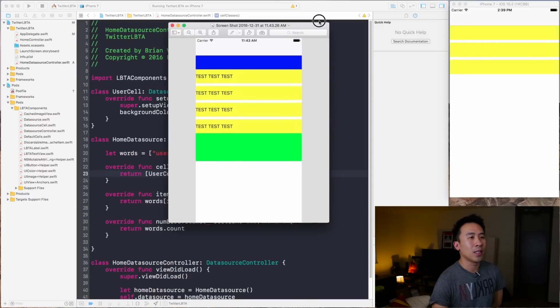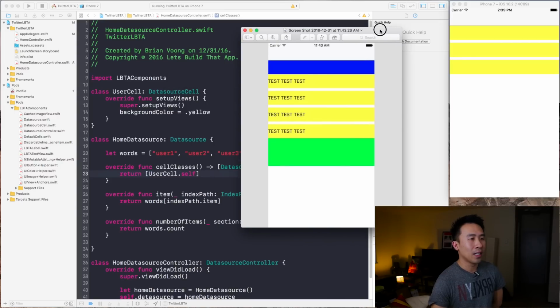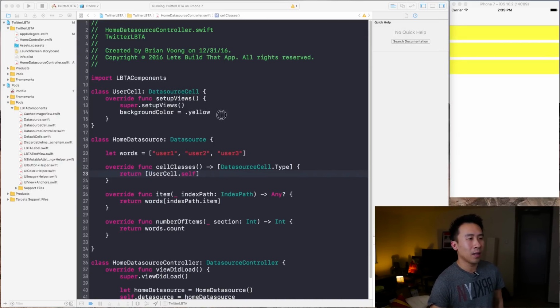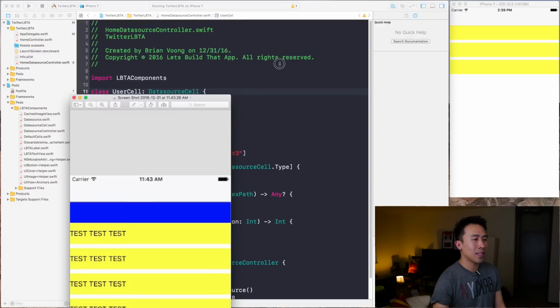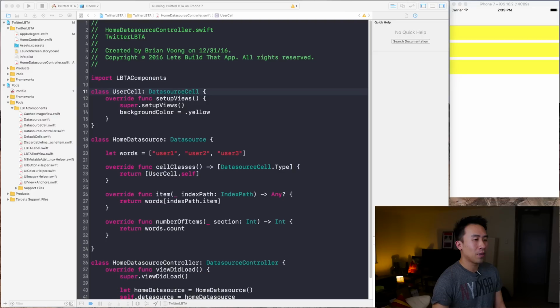And now your next question is probably, well, how do I get it to render out the words of not test, but then user 1, 2, and 3 from this bit of architecture that we've set up? So it's very easy. First, I'm going to render out these test labels right here by providing a label inside of UserCell.